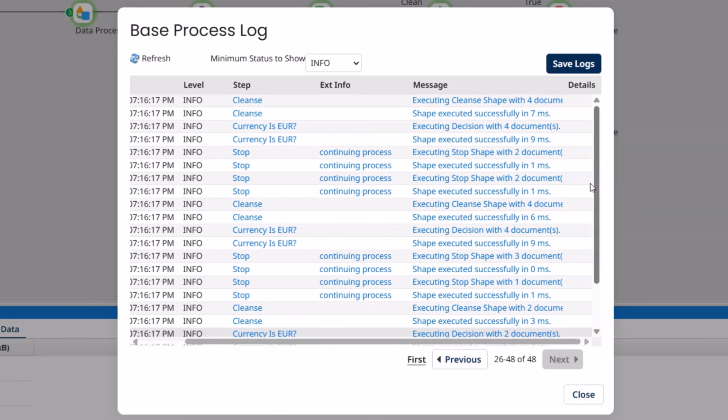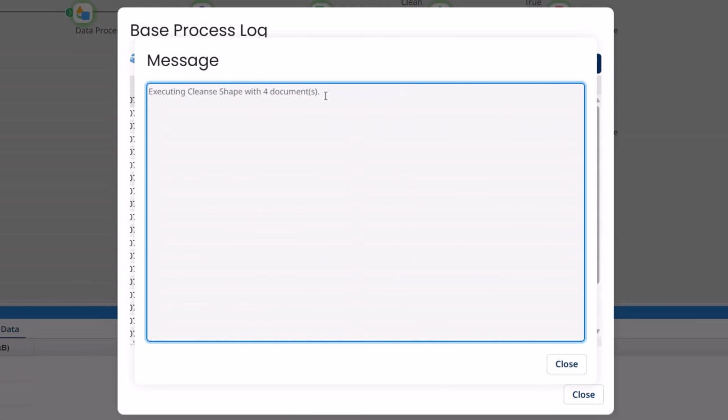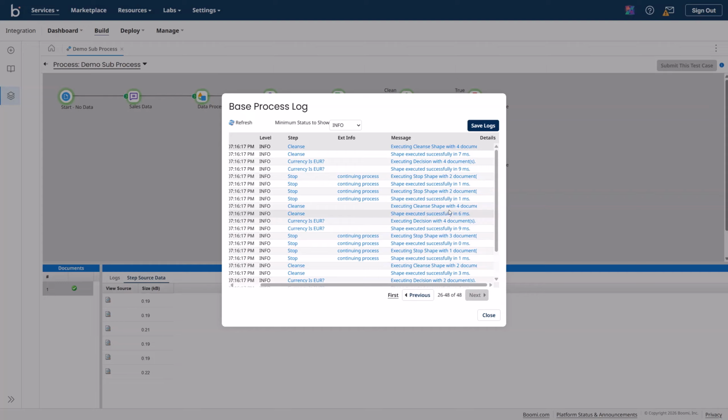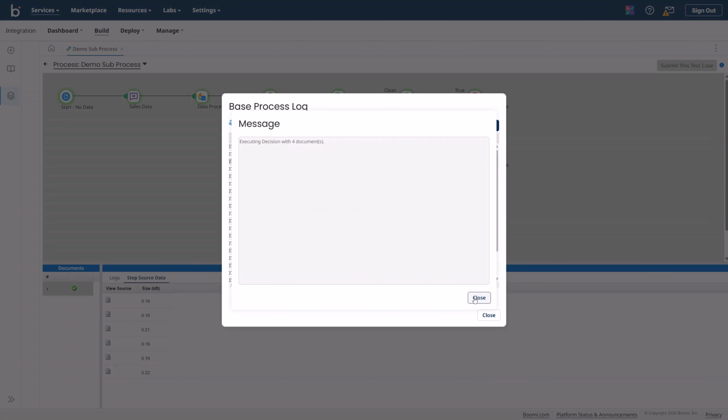So why would we use this flow control? Sometimes we need to reduce the amount of documents that are processed, because the activities downstream cannot process that many documents at a time.